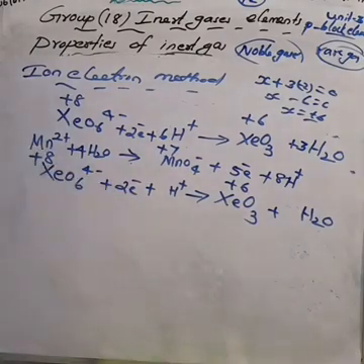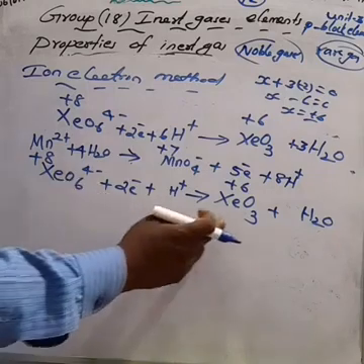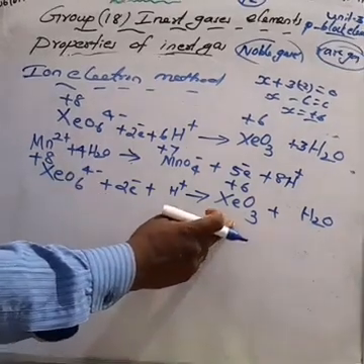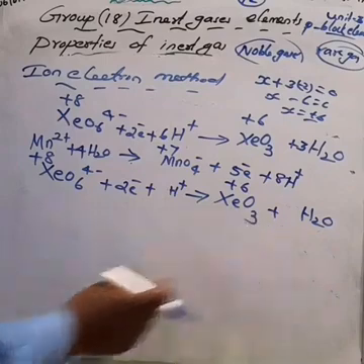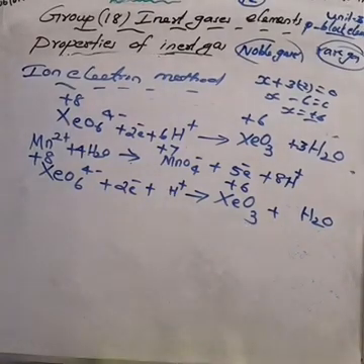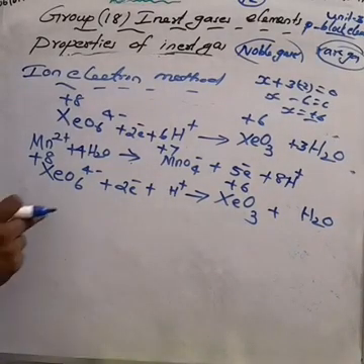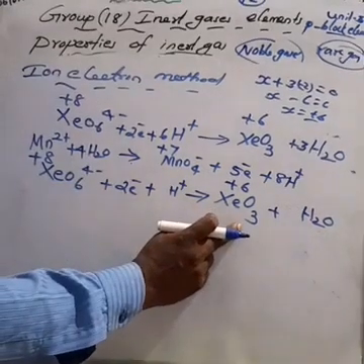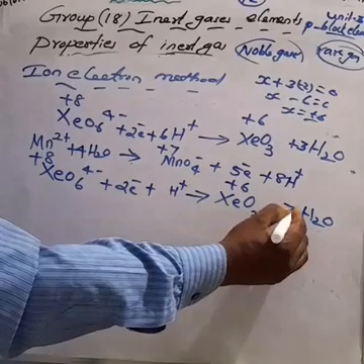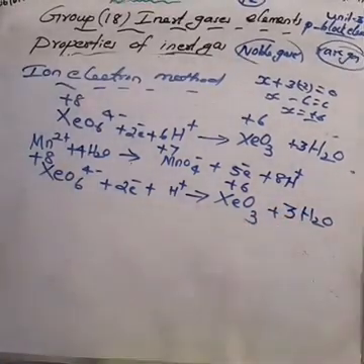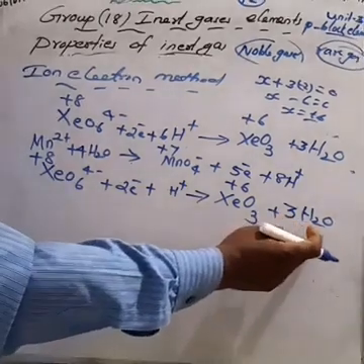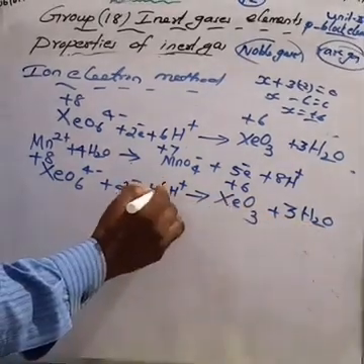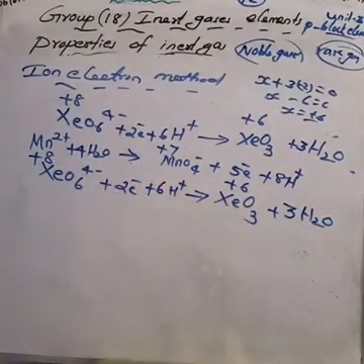Okay, now plus H plus ions gives XeO3, whose oxidation state is plus 6, and also we get water molecule H2O. Am I right? Yes or no? So how can you balance the oxygen? The reactant side having 6 oxygen, the product side having only 3 oxygen. If I am making 3 water molecules, oxygen is balanced. Yes or no? 6, 6. I'm right. What about the hydrogen? Here 3 H2, that is 6 hydrogen. If you are making 6 H plus, that equation is also balanced.